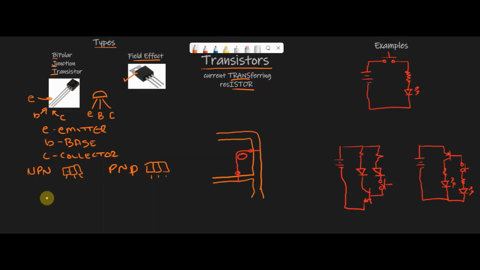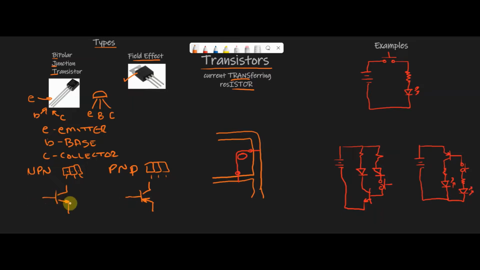All right. The symbols for each one of these are a little bit different, and it's important to distinguish between the two. This is an NPN, and this is a PNP.